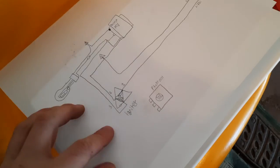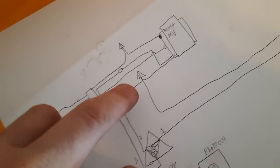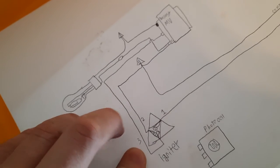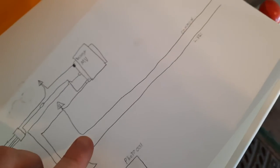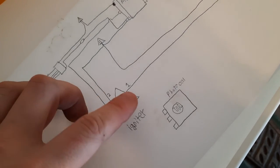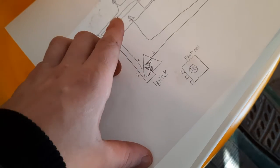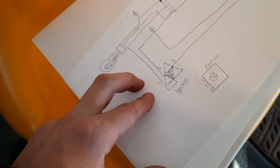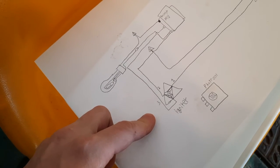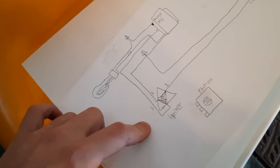We have the igniter, or lamp starter, right here. We have one wire that comes from the ballast all the way down into the third position of the igniter. Then one wire, which is our live wire, goes into position one on the igniter, and position two is the common that goes back to the common and also goes to the bulb common. There's also a live connection, and then there's a direct connection from the bulb to the ballast.